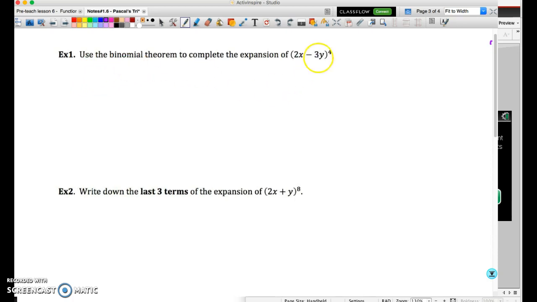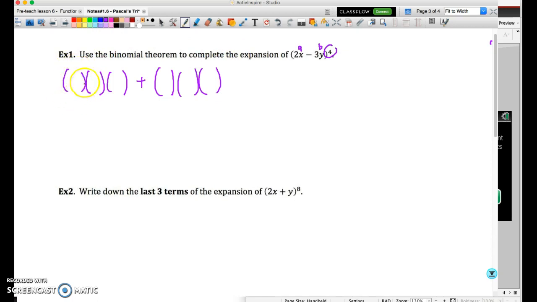Okay, and so first of all, a couple of key things. This now kind of represents A and this represents B in the context of the explanation I gave you in the first part. Here we have an exponent of 4, which means we're expecting 5 terms after we have expanded out the binomial. All right, and so what we can do is set up 3 sets of parentheses for each of the terms. This is one of the ways I think about this.